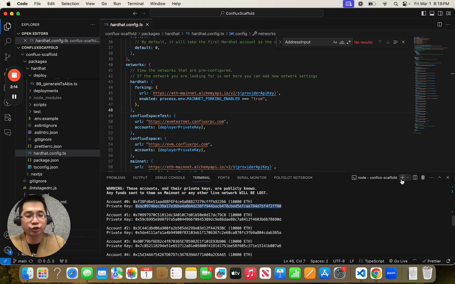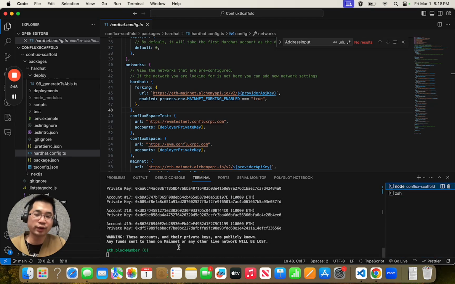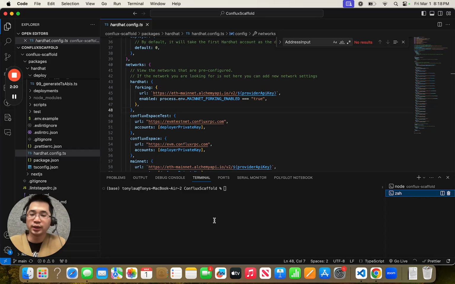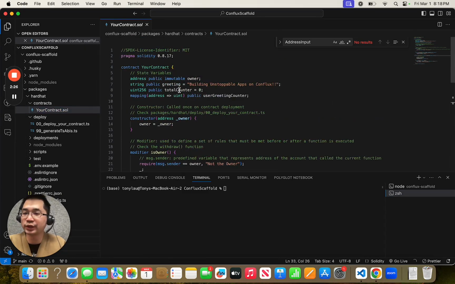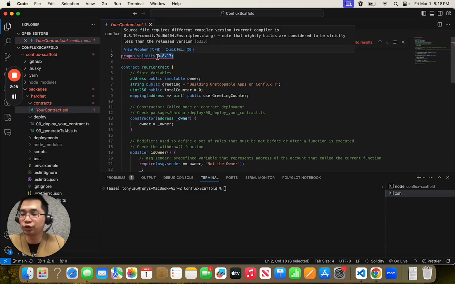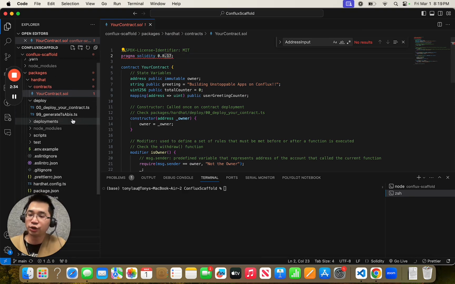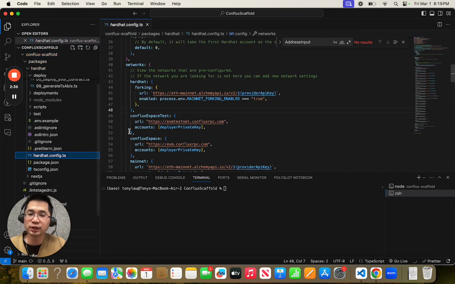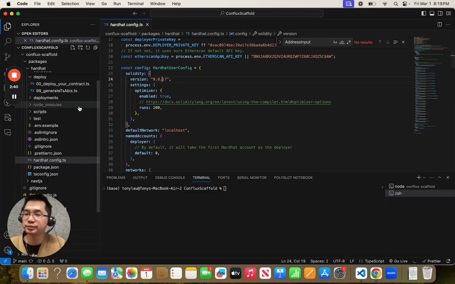We're going to create another terminal. Keep this terminal open because this is essentially running the blockchain. In this second terminal here, we're going to deploy the contract. Quickly, when we deploy the contract, remember, your deployment script is using a compiler version 0.8.17, so that's what we have here. You can change that in hardhat config ts if you want to change the compiler version.